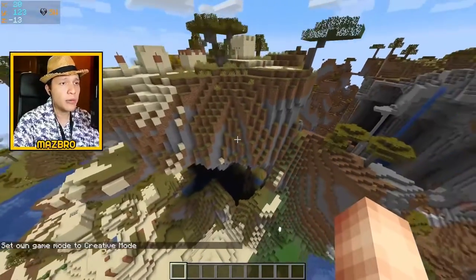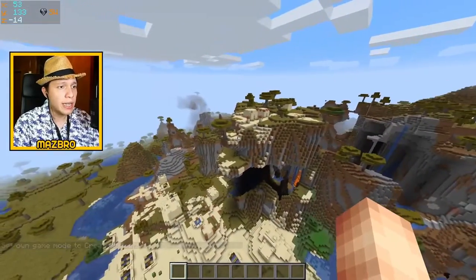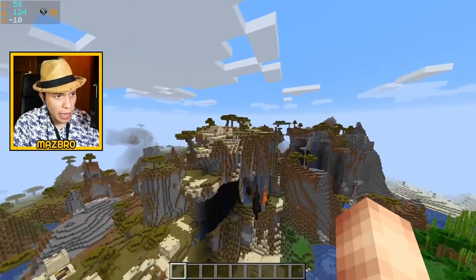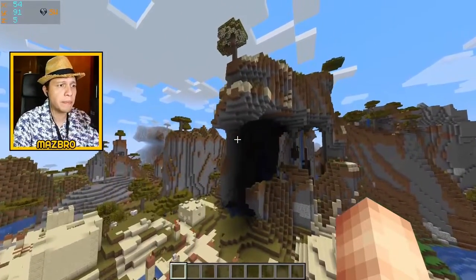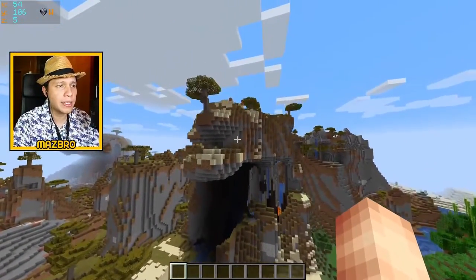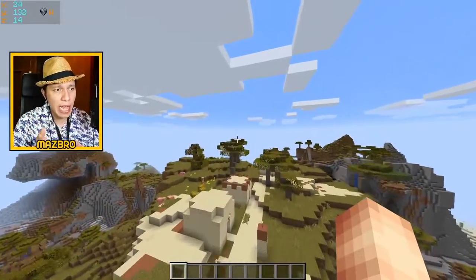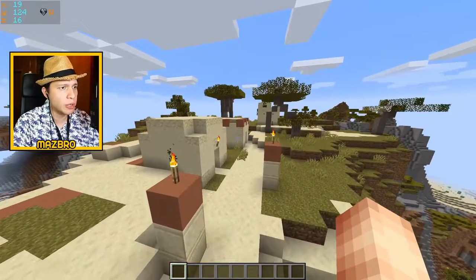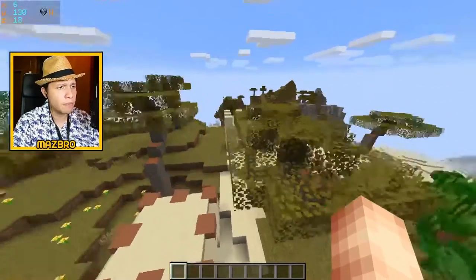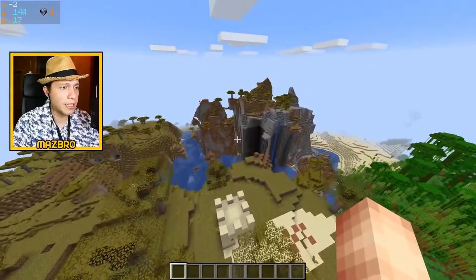Now, we have a very, very awesome shattered savanna village right here. I mean, check this out. Is that a floating island? No, it's not a floating bit, but check out how high these houses are. I do not see this many houses spawn this high very often. That's 125 blocks high. And check out the scenery around you.